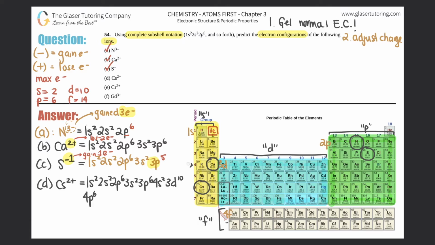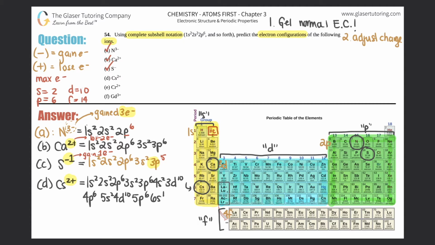Now you're down over here. You're in the 5s. So that's 5s2, 4d10, 5p6. And then now you're over here. So that's, where are we at? We're at 6. So 6s2. Actually, 6s1, because we're at the first box, you can say. Now this one is saying that it's cesium plus 2.